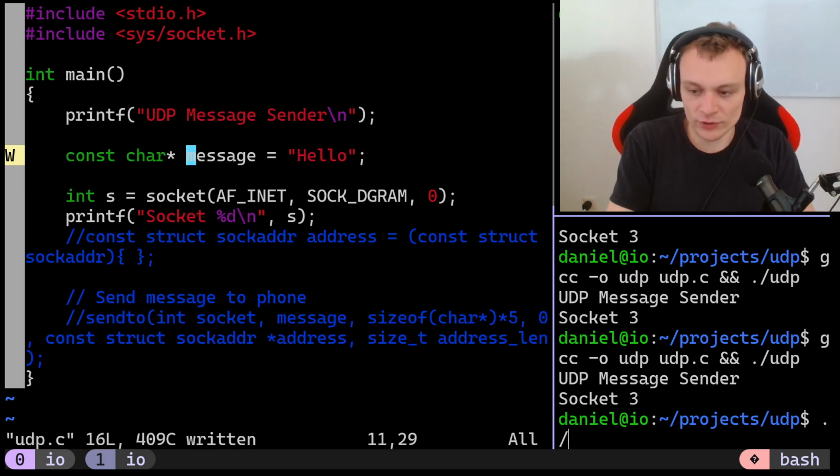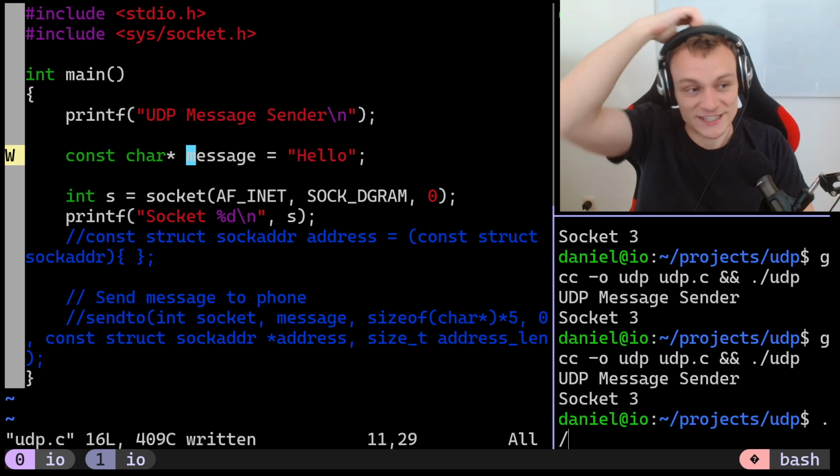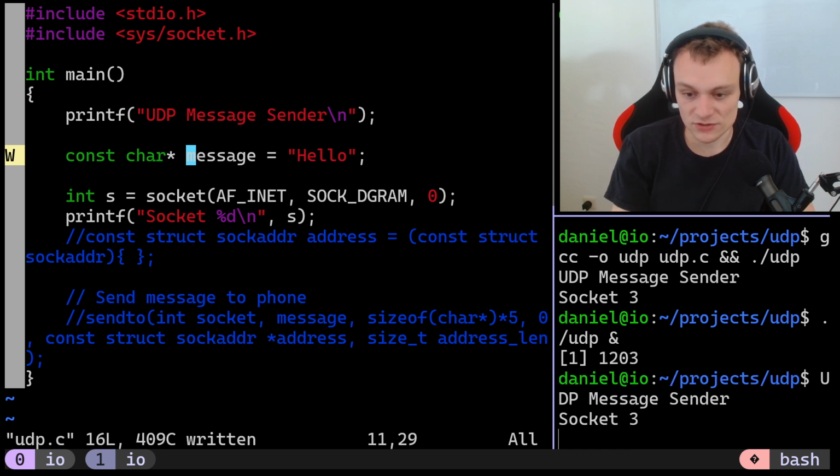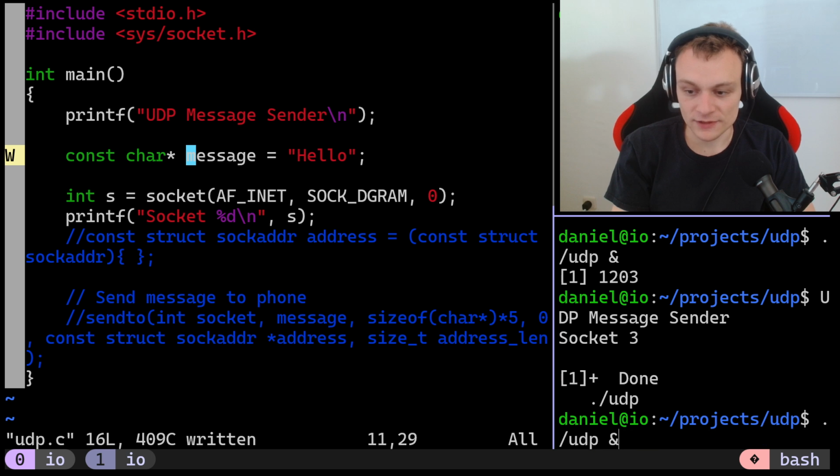What happens if I run my application multiple times in parallel? So I run UDP, and then I append the ampersand, so it runs in the background. And I then run UDP immediately again.